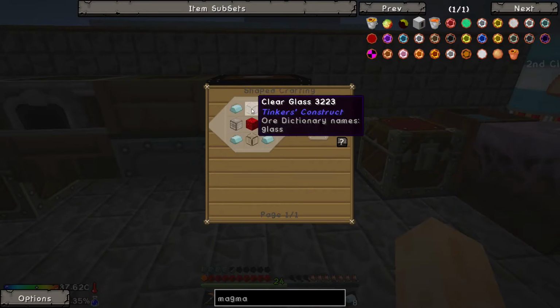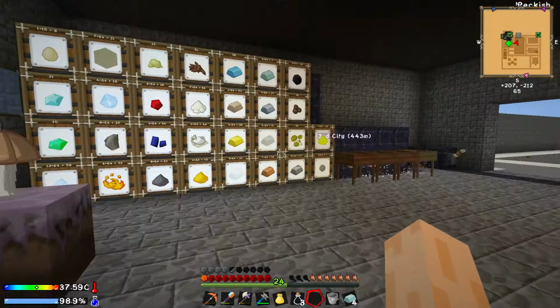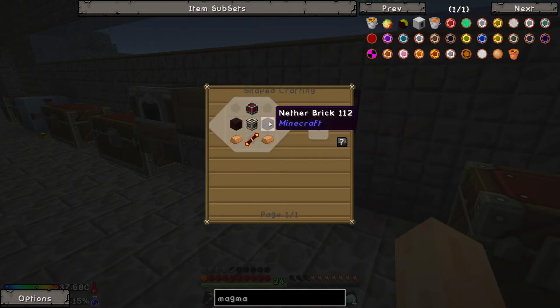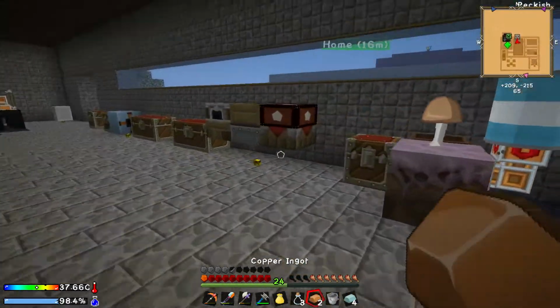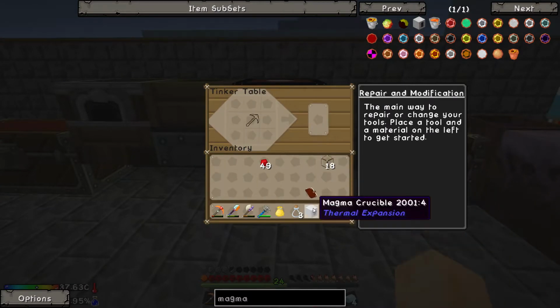So where were we? Let's make the leadstone energy frame, and then what else am I missing? I need to make 1 of you. I've got some redstone, so I can make you and you. Fantastic. What else are we missing? So got that, and that. Just needed 2 copper. 1, 2. Oh, come on. There we go. I was close enough that time to actually pick it up. So, boom, 1 magma crucible.